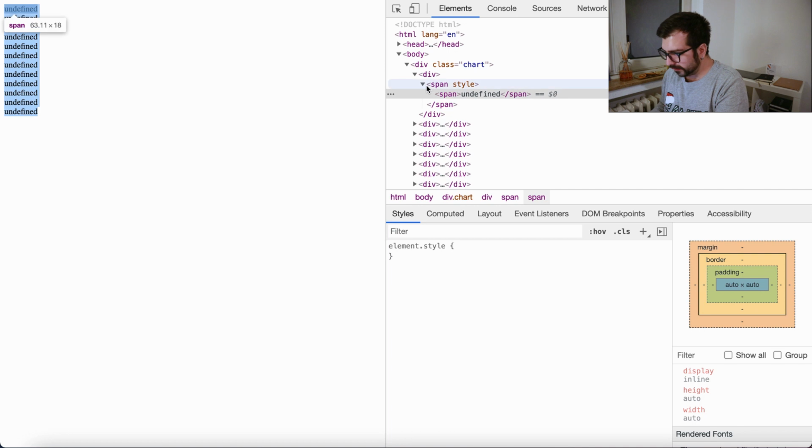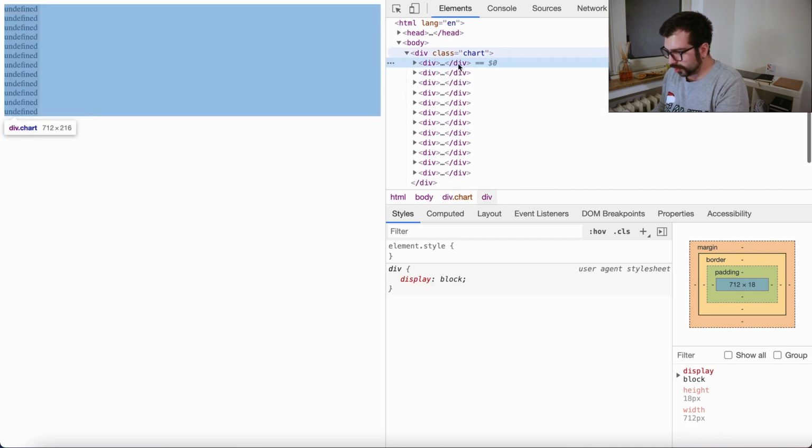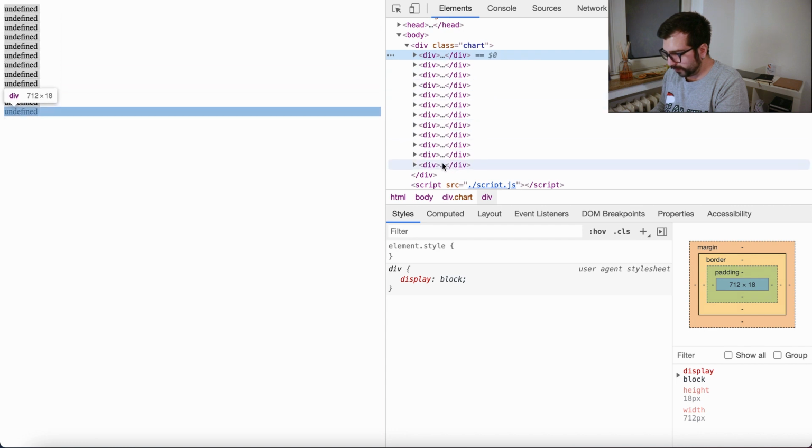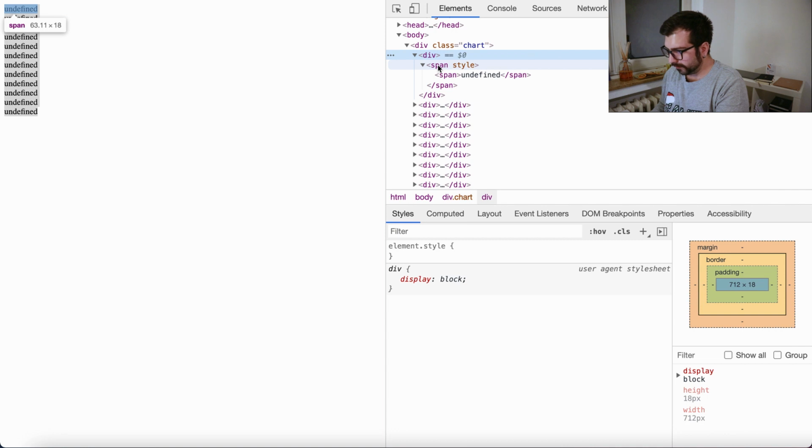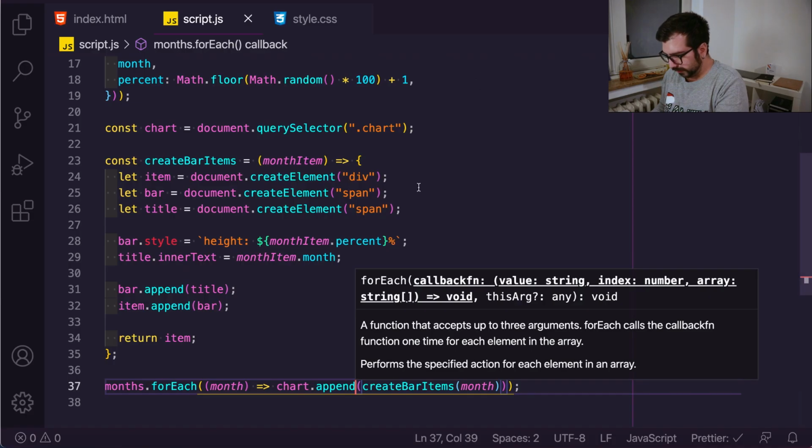So we have undefined here, we will fix that, but we can see that inside the chart we have 12 children divs, and each div has a span which has the style and then the month supposedly.